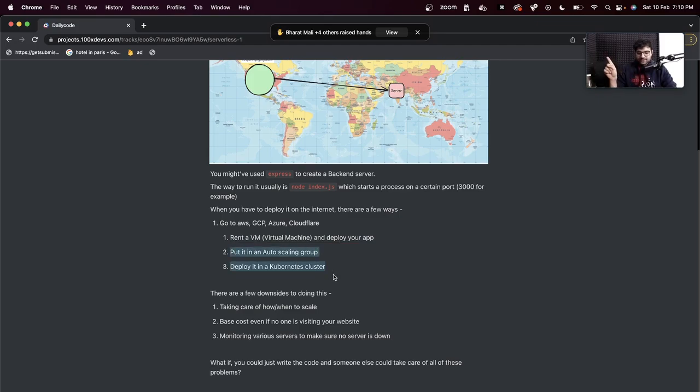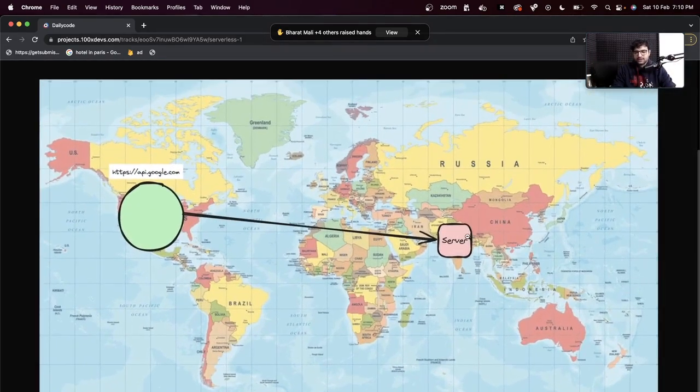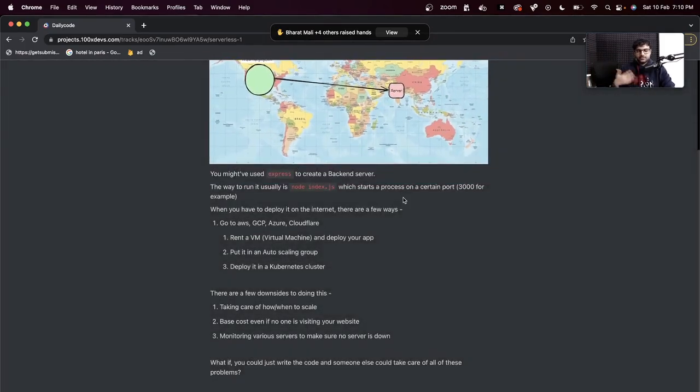And then there are fancy things we will eventually learn in 1 to 100, like how you can auto scale them. In the real world, your application won't be running on a single server. If there is Swiggy, or Zomato, or Uber, they don't have an architecture like this, where a server is here and everyone is hitting this server. They have multiple servers all around the world and they auto scale based on the load that they're getting.